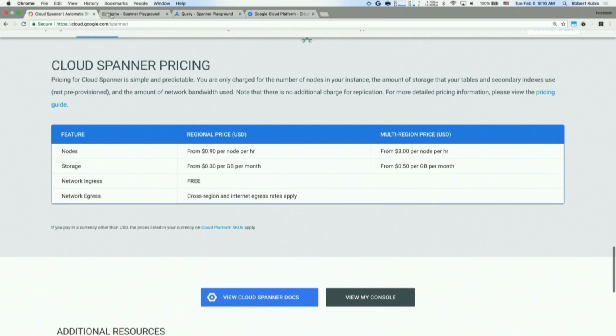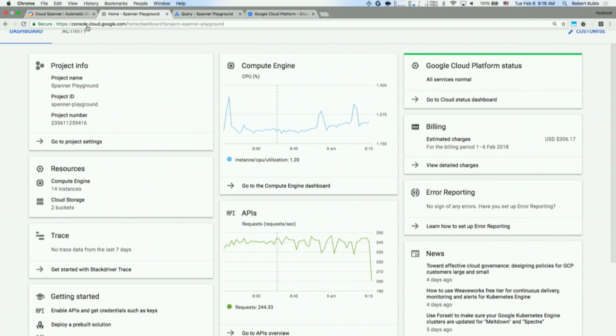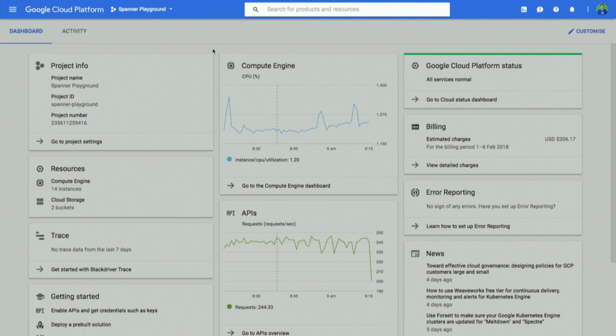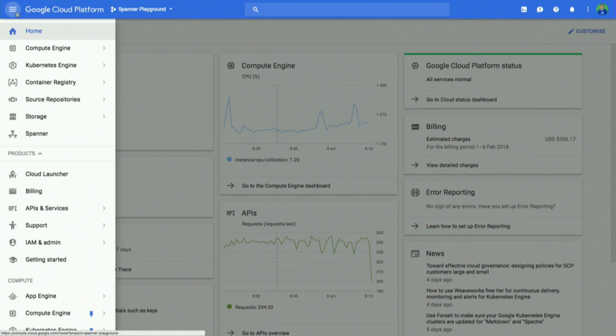All right. So you get started in the Google Cloud Platform console, console.cloud.google.com. And there, this is the home screen that you see here. Now, you have multiple options to go to Cloud Spanner. You either use the search box in the top. You can actually go to the search bar by hitting / as you might be familiar from Vim. But you can also use the hamburger symbol here in the left upper corner, and then go to Spanner. You find it somewhere in our drawer. You go to Spanner, and there it is.